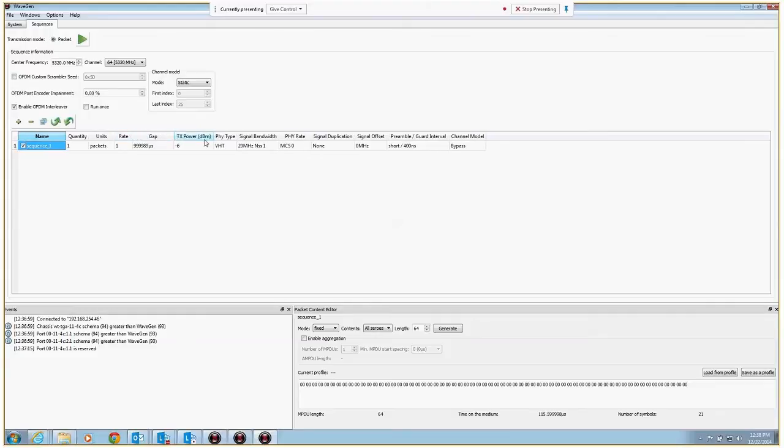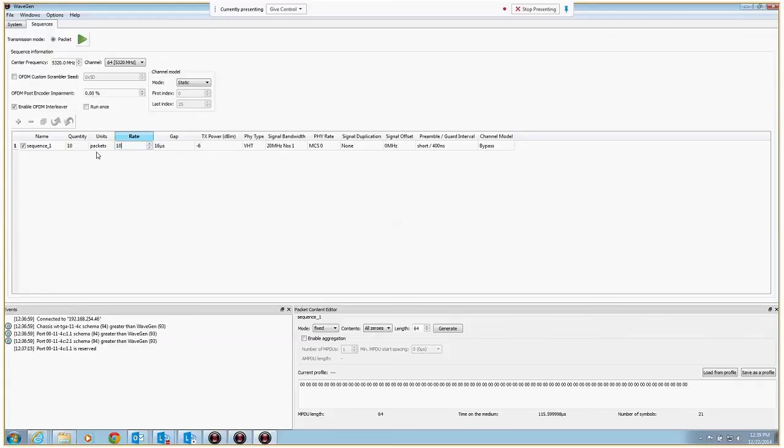So I'm just going to move things around a little bit here so I've got a little bit of space. So let's say first we're doing initial testing of a receiver on a reference design. So for sequence 1, we say, I just want to send 10 frames in. I want those frames to be spaced together as closely as possible. So we're just going to put a very large number in at the rate, and that'll bring the gap down to the minimum 16 microseconds.